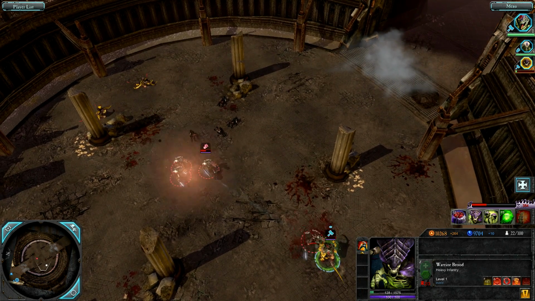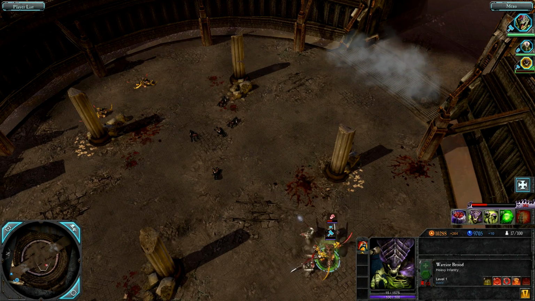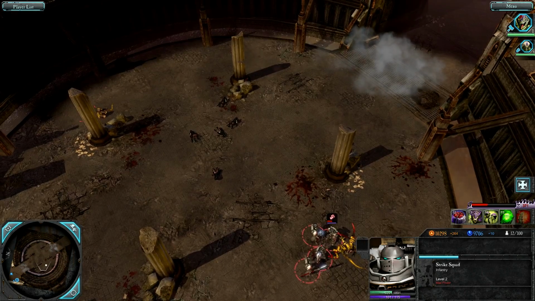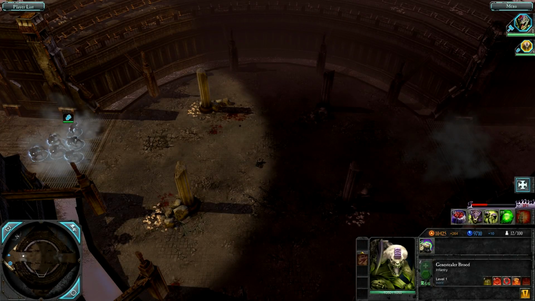Yep, there's another loss. Can these guys get in to help this model before he goes down? Would they even need to? And they win it without a model loss with just under 950 hit points. Now it's the turn of Gene Stealers.